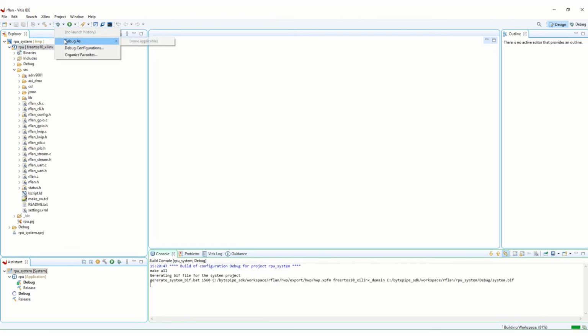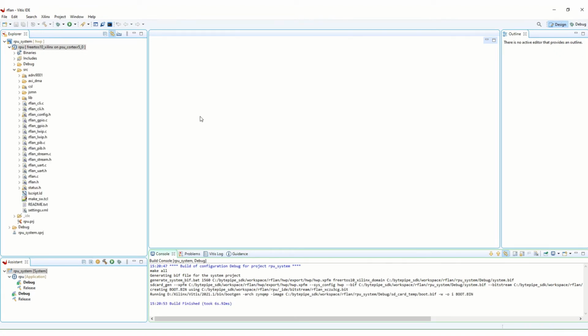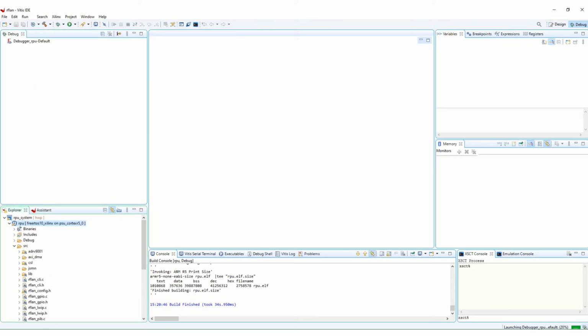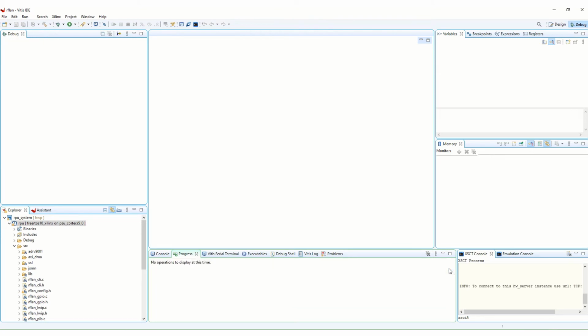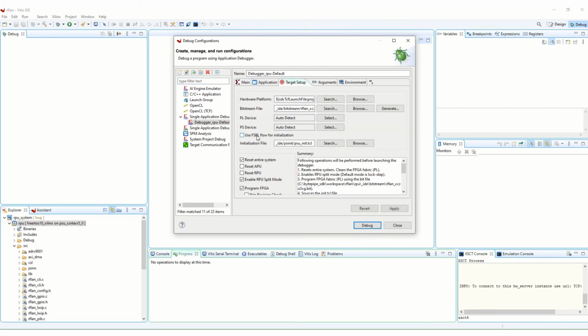What I do is I do debug as. Well, it's waiting to build before it will give me an option. Okay, debug as. I guess it's not coming up. Oh, there it is. Launch, I select the first one, launch on hardware. Now what I like to do is immediately go down and cancel this launch, because then I go to debug configurations, and I don't like to debug with the first stage bootloader in there, so I just shut that off.